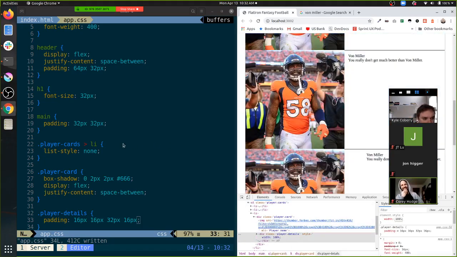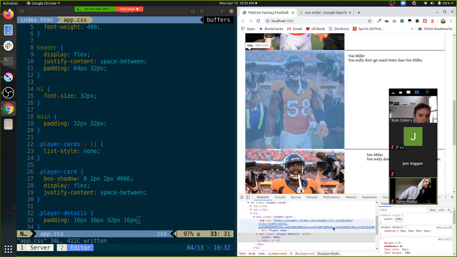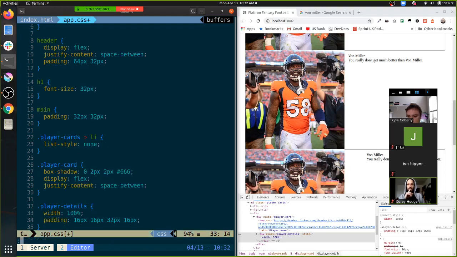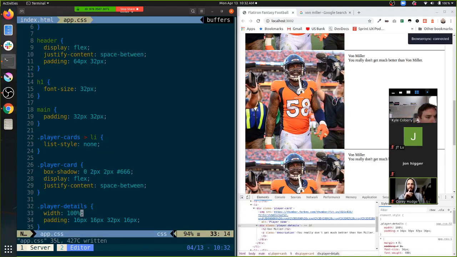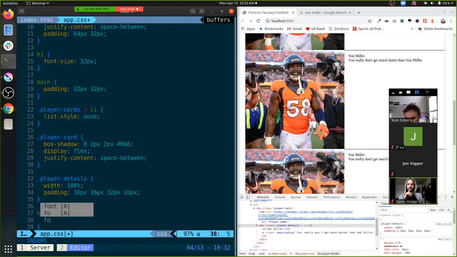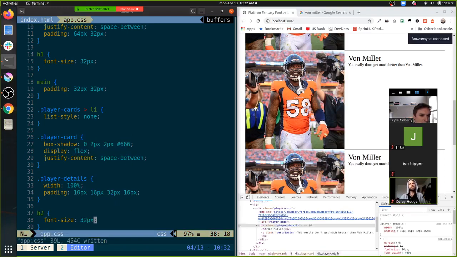There we go. And this is a good trick: I wonder what that should be. Just use the element inspector and write the style directly. It's a lot faster. But why isn't that going all the way over? All right, well I can just set the width on it. All right, and then let's see. I want to make that H2 a little bit bigger. Font size. All right.